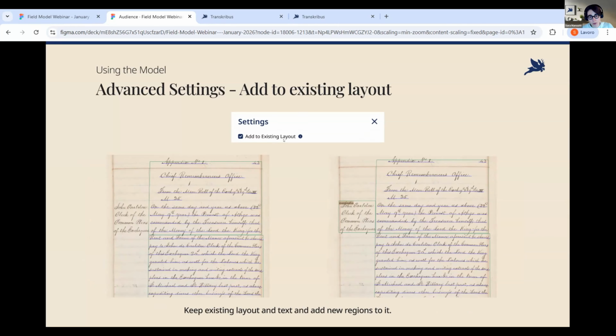And this option is also important if you want to combine tables recognition and fields recognition. So if you have a table, but also a text region on the page, and you want to combine the two of them, you first need to run the table recognition. When the table recognition is finished, run the field recognition flagging this option. And Transkribus will keep the table and add the regions.